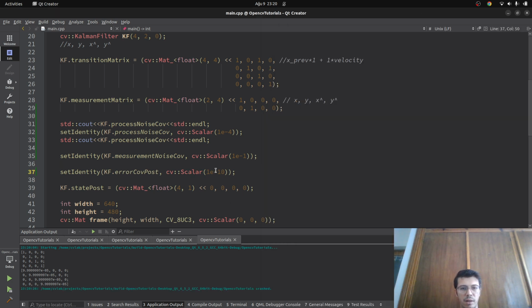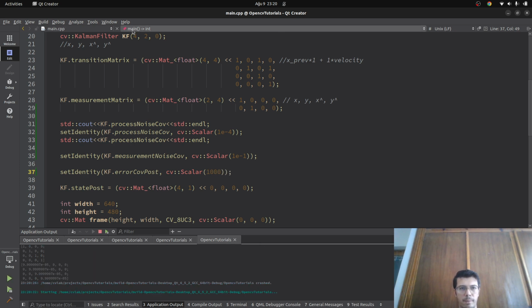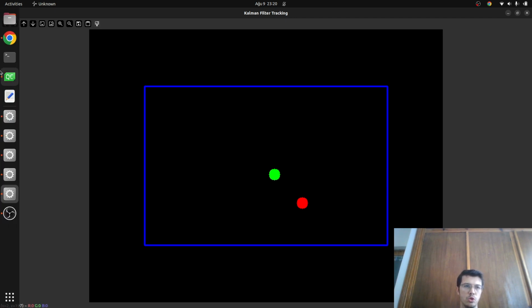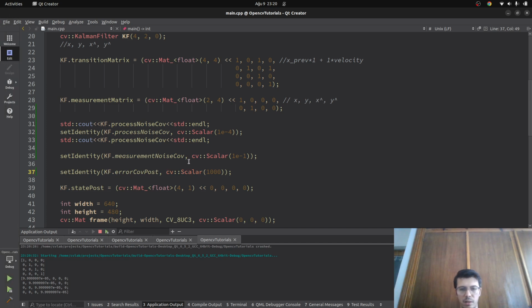But if you give a high value, for example 1000, let's check again. Now I'm going to press my keyboard one time and two times, and it directly finds the correct position. So for the initialization part, if you want the Kalman filter to adapt to the correct position faster, you need to give this error covariance matrix a high scalar value. Accordingly, you can change it if you do not want it to adapt so fast at the beginning.